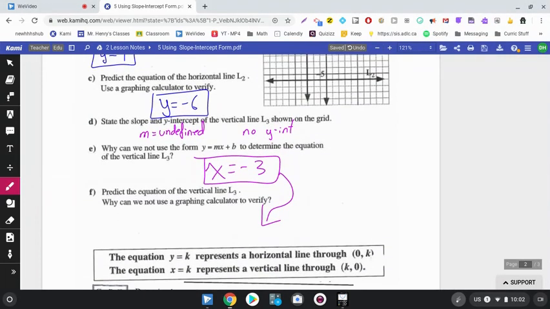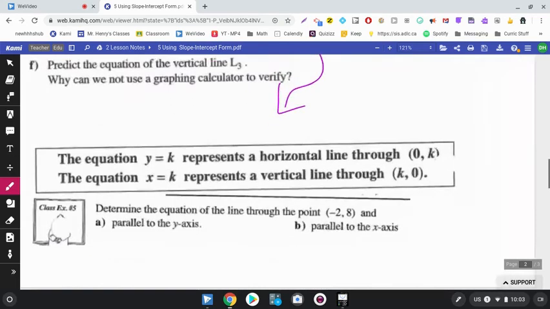Okay, so here it is. This is important to know, all right? The equation y is equal to k, where k is just some number, represents a horizontal line through the y-intercept 0, k, or that y value that I keep getting over and over, that flat line, that's where it comes from. The opposite, a vertical line, goes through the x-intercept at k. x is equal to that value, right? So this would be important. Okay, I think there's a homework question where you deal with that, and we'll look at that during your homework.